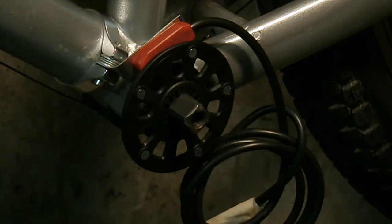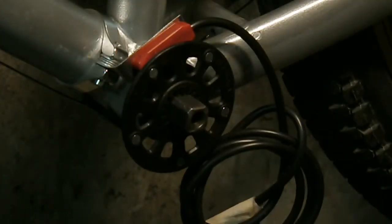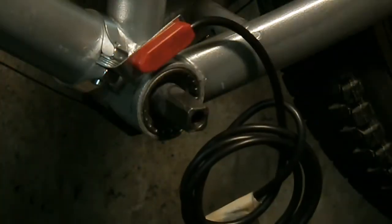So there it is. I wanted to show this a long time ago, but you know, some of them parts places on eBay, they just don't care if you have to wait 2 weeks to get your parts. So anyway, there it is.